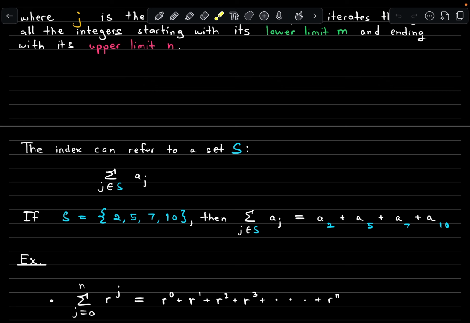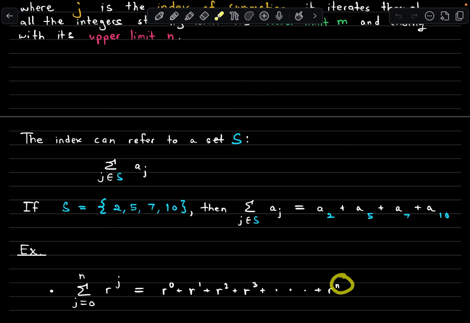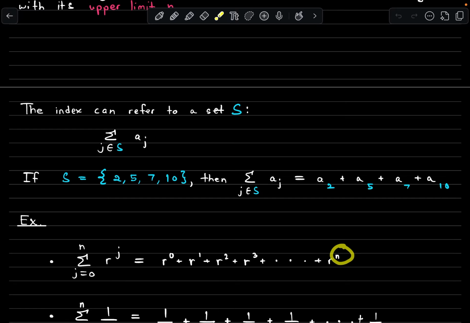And you can define n as some value, right? And in calculus, you do deal with summations as well in some higher level maths, and that n might actually go to infinity. Okay, so it doesn't necessarily even need to be a finite value when you're dealing with summations. For our purposes in discrete mathematics, we're typically not dealing with infinity. We're dealing with some finite defined value of n. Okay.